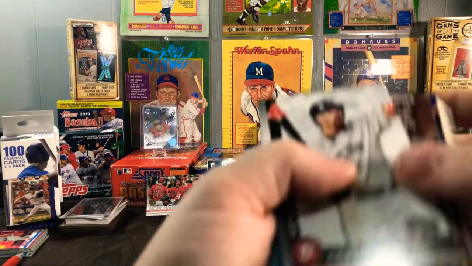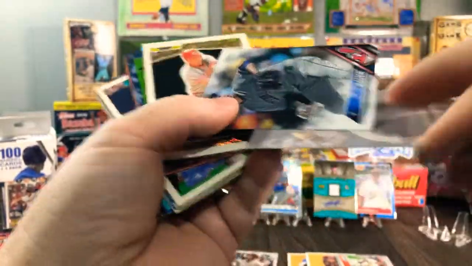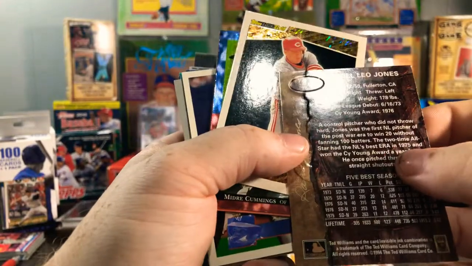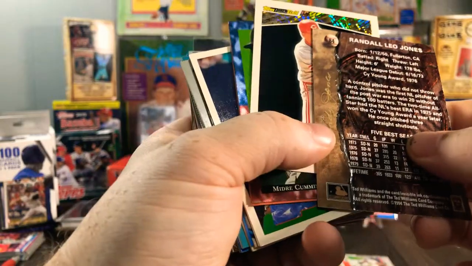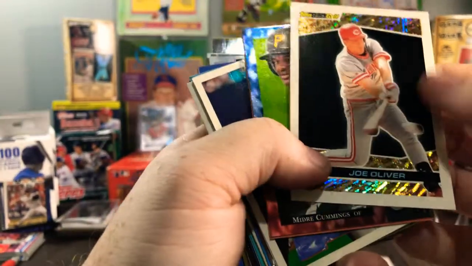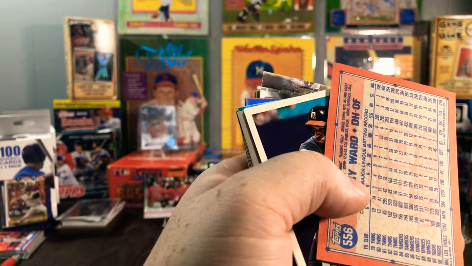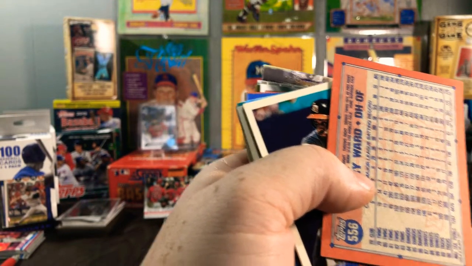All right. Got a Kevin Youkilis. Trevor Bauer. Ooh, what's this one? Randall Leo Jones. It's a 94. Ted Williams cards. Huh. Oh, look here. Black gold. Joe Oliver. Got star rookie there. Never heard of him, but Topps Gold one's pretty cool looking.